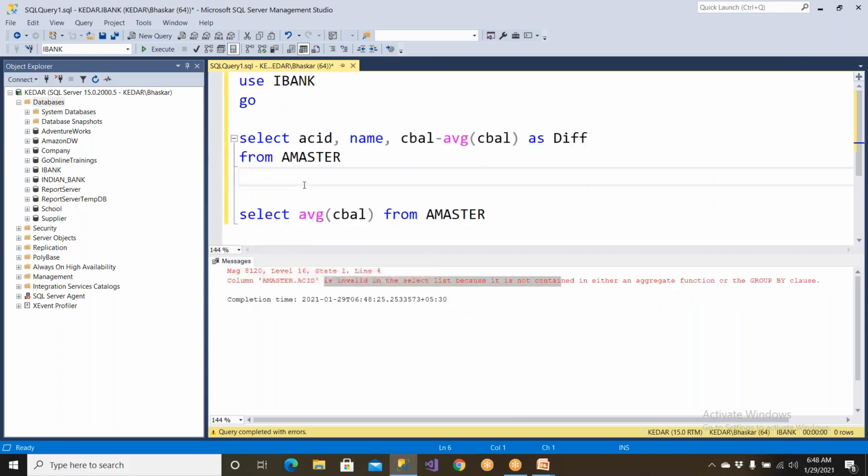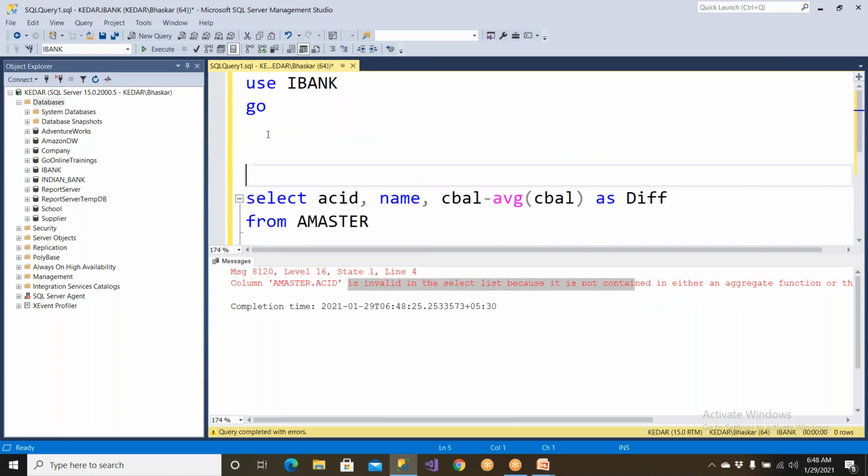So what is the query I needed? I wanted to know the account info and the difference in C balance and average C balance.